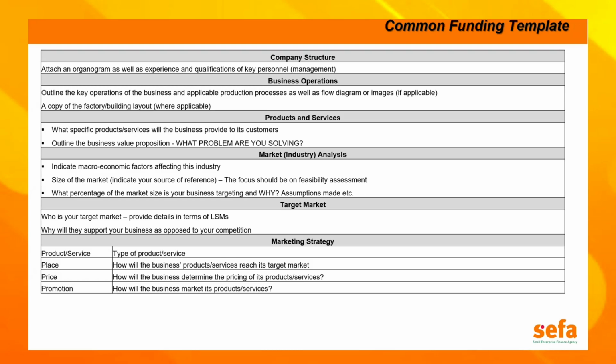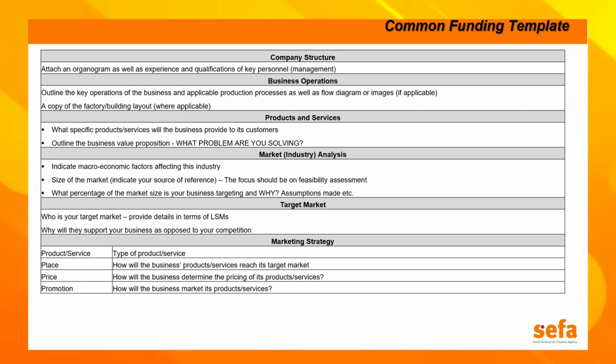Now, deeper into the company itself, we need to know about the structure of that company. Depending on the type of business, we need to have an organogram, because once the business becomes more complicated in terms of its operations, you'll probably need one. The organogram must also show us the key personnel and their qualifications, because those key people contribute towards the success of that particular business. So an organogram is very important once your business becomes a bit complex.